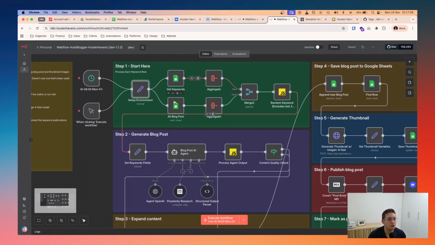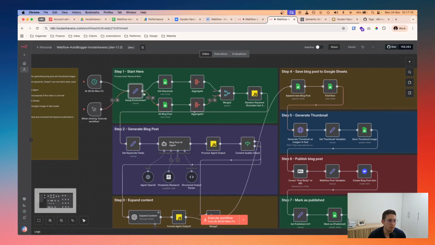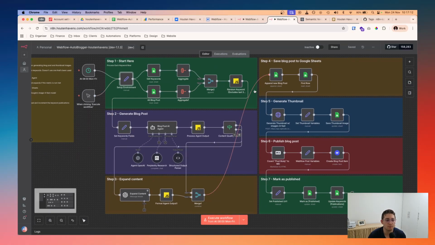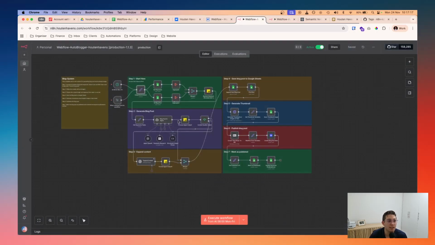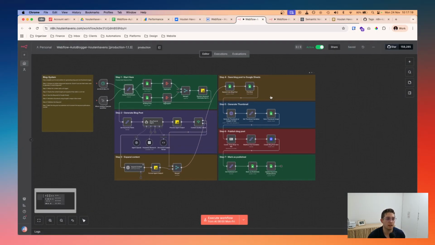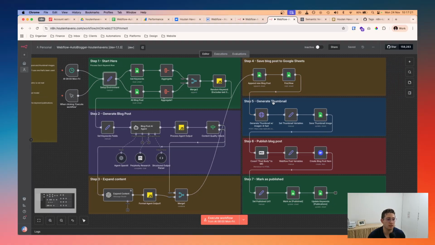So the great thing about setting up an environment and everything is that it allows me to take this workflow and release it into this production workflow. And I'm going to explain that in a moment really quickly. I just want to go about fixing this workflow. So let me do that quick.